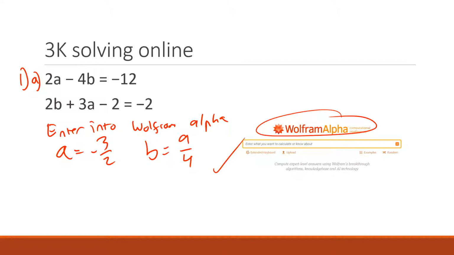What about tests? Don't we got to show working out for tests? Well, that's why in tests, we're very, very specific. If we say something like, for example, on the test that I'm going to give you guys on Tuesday, spoiler alert, there is a simultaneous equation. One of them says, solve this simultaneous equation using elimination. Now, you can't just say, oh, I used the calculator, because you've got to show how to use the elimination method. But if I just said, solve this simultaneous equation, yeah, you can just put it into an equation software. It's fine.